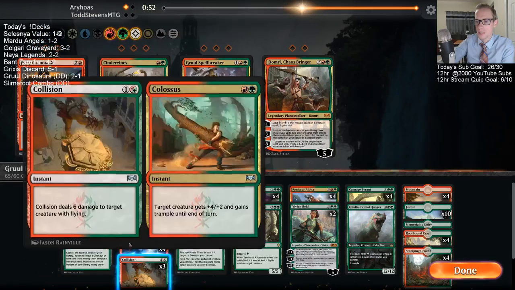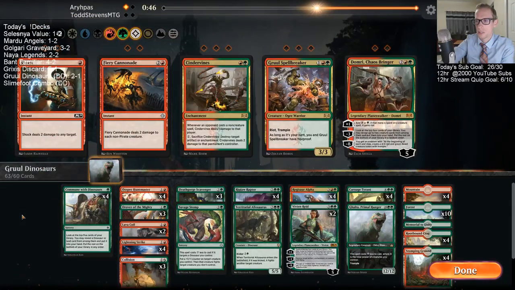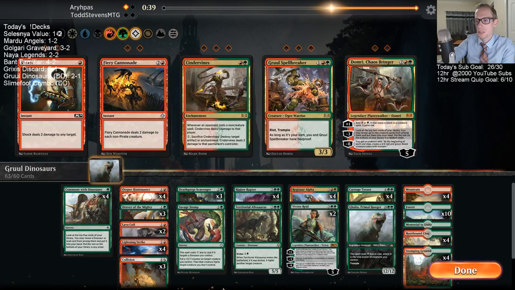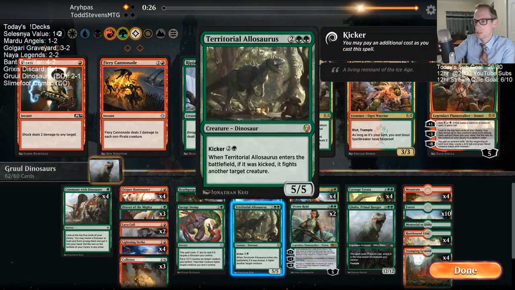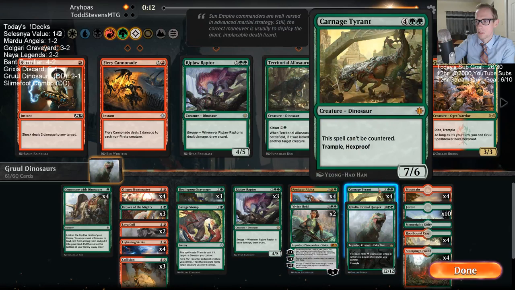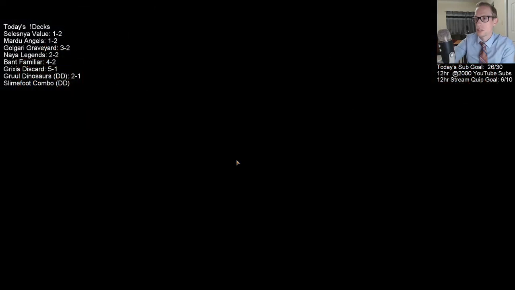Maybe we don't need 6 shocks and lightning strikes. Maybe we'll cut the shocks. I do like... No, Cindervine's not good enough. I do like... like, you gotta be able to kill the 2-2. Maybe Allosaurus. Maybe it is just a Ripjaw. And an Allosaurus. Well, no, I think I like those. Guess I'm gonna cut a strike.